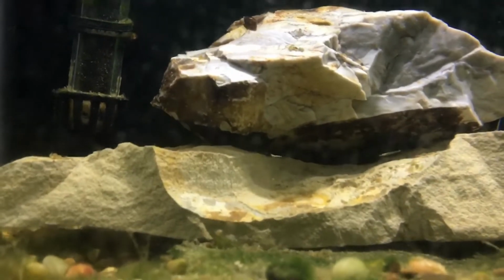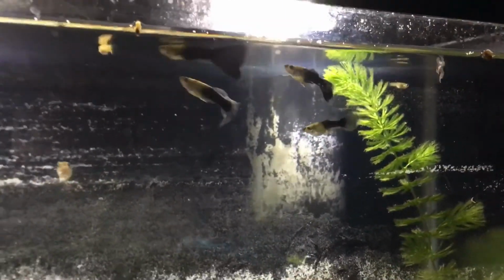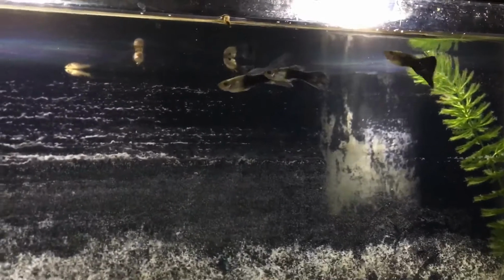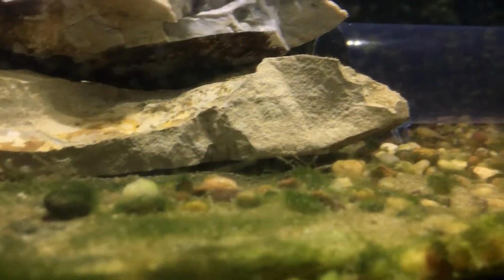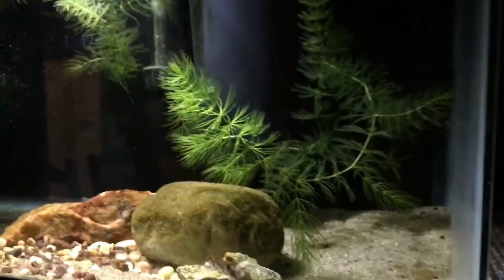And it seems like the most current male that they mate with is the one that the fry will resemble the strongest. But if they are not in a tank with any males, they are still able to do this, which ensures the survival of their species. In nature, guppies are lower on the totem pole. They have a lot of predators, so to make sure that their species survives, they have a lot of fry very quickly, which is on average once a month. If you keep them at a temperature closer to 80, it seems like they breed a little faster and they mature a little faster. But given that they will die a little faster too, unfortunately, it seems like you speed up that rate.